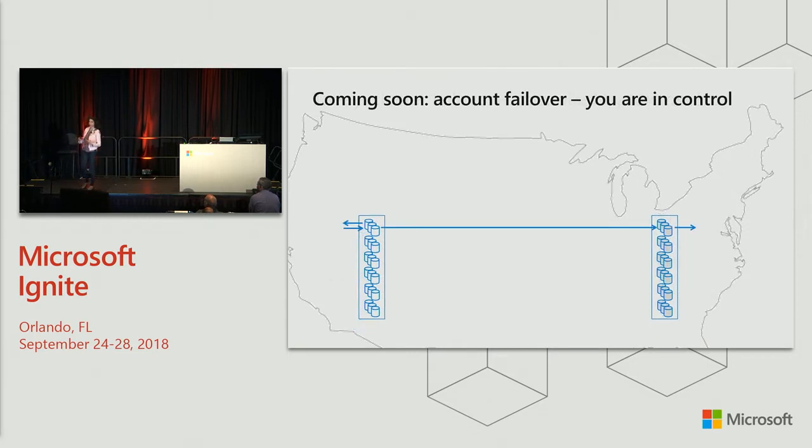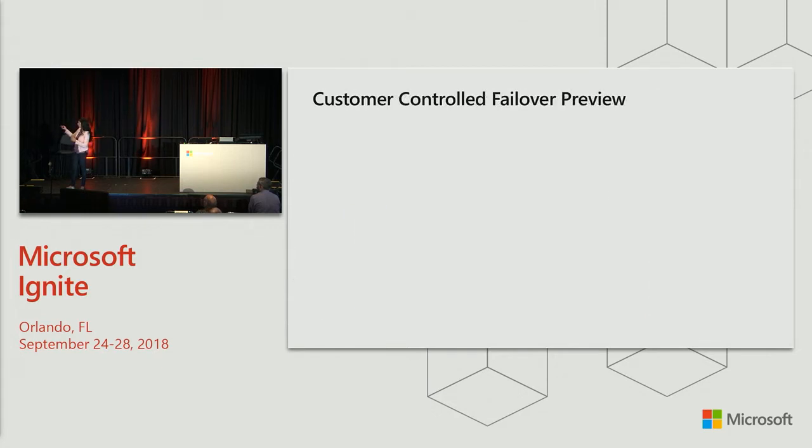So what we've done is we've taken our customers' feedback and we've now given this capability of failover at a storage account level. So you are in complete control, irrespective of any other storage accounts in that cluster, of actually performing a failover from your primary to your secondary. So let's say your storage account is inaccessible, your primary endpoint is inaccessible. At that storage account, you can now click, I want to do a failover. We swap you to the secondary side.